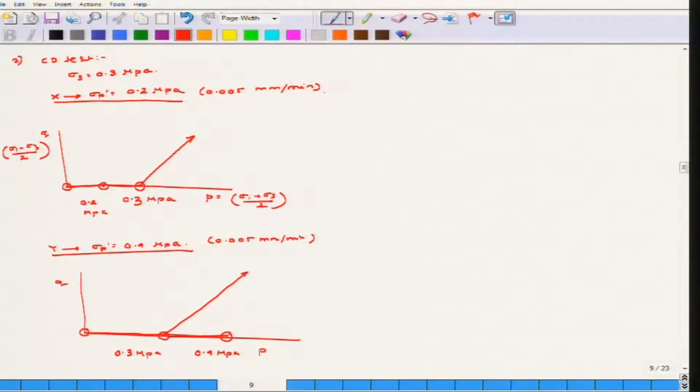So, you see in one of the cases, the pre-consolidation pressure, sigma p dash, is greater than sigma 3 or sigma c, the consolidation pressure. This is in case of sample Y, while in case of sample X, the sigma p dash is less than sigma 3 or sigma c. Now, this will point out one important thing: what you should do in case of a triaxial test, and what you should not, or basically whether you should subject it to a stress that is greater than the consolidation pressure or not under any condition.